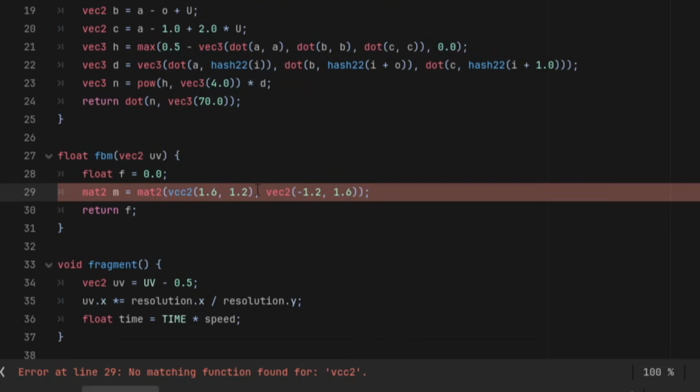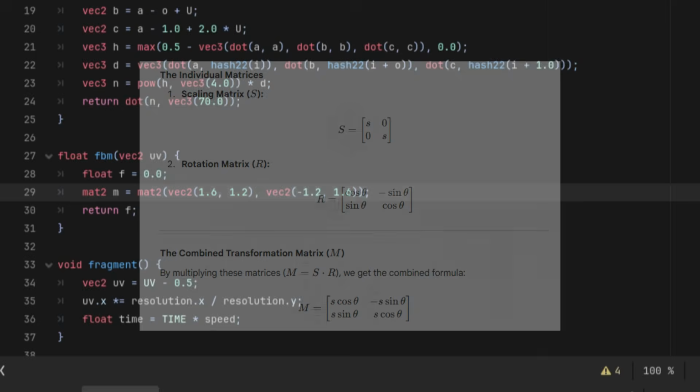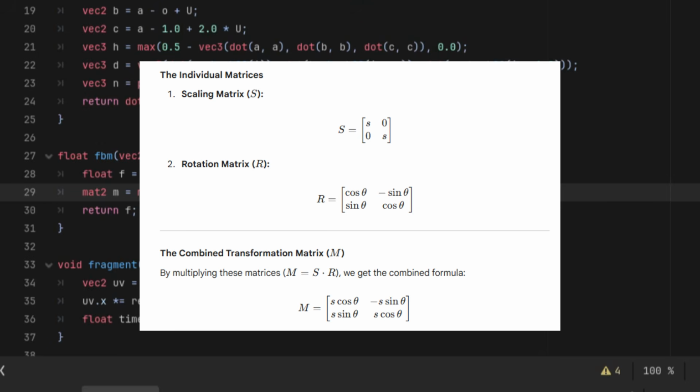Okay, so this is just a short for... what is wrong? Vec, this is not correct. Vec2, yeah, this should be right. Okay, a rotation of about 37 degrees approximately, and scaling by 2, which gives us these values, which are cosines and sines of the mentioned angle multiplied by 2.